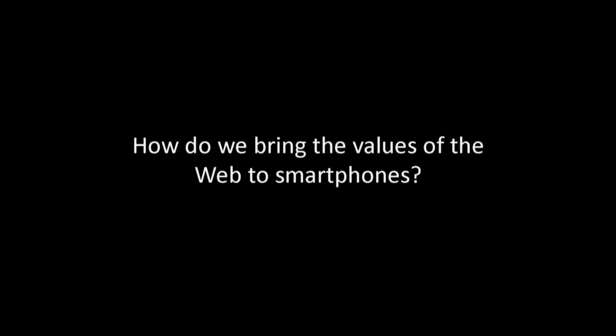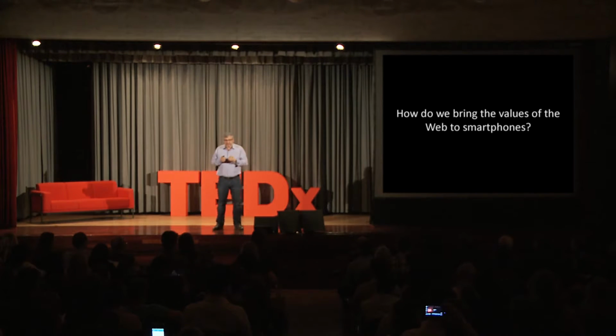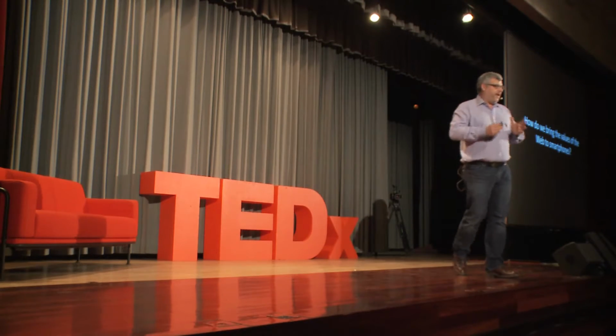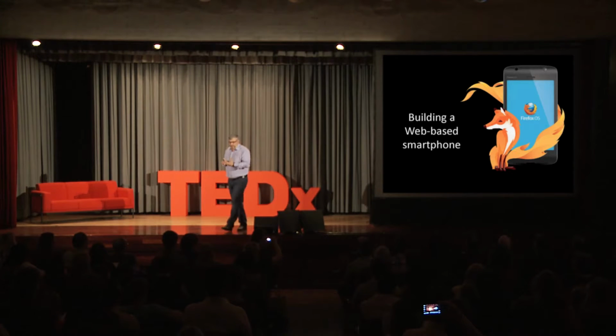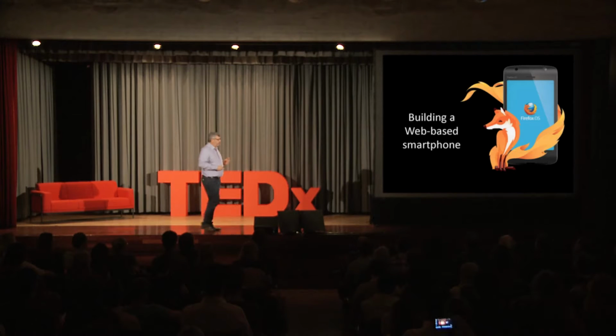This is the key issue. How can we empower people to participate and create applications on these devices and not to go back to the era of the Minitel, with the 99% we're obliged to consume and the 1% which are professionals and create for the mass? Well, this is what we want to do. This is what we're trying to do. We're building a web-based smartphone. Basically, it's a smartphone, and the only thing that runs on it is the web. This is it. So it really is easy for the web to create new stuff because it's the web. It was built for that, but we want to take this and put it on a smartphone.